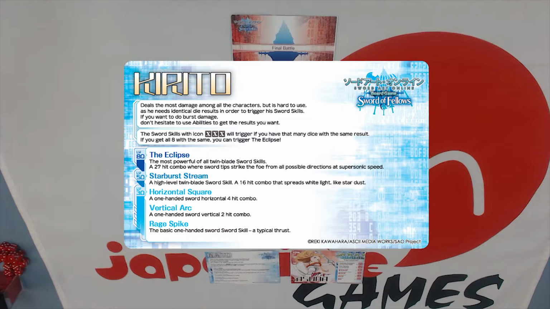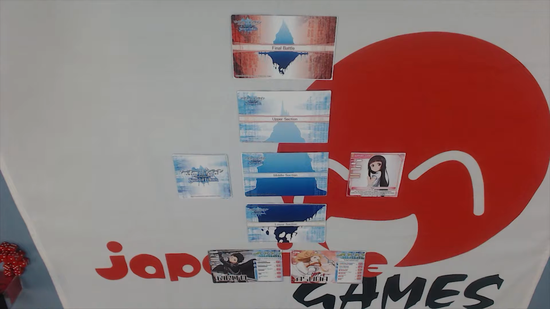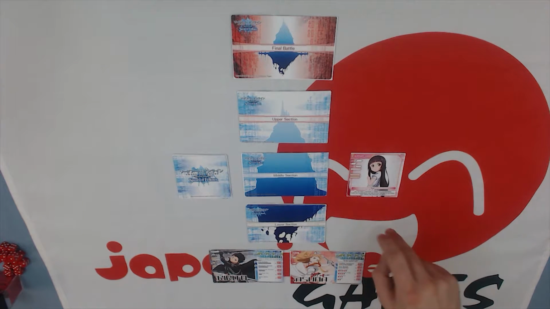Essentially every character has a specific mechanic related to how they use the dice. Kirito wants to get dice of the same type. A character like Asuna wants to get dice in a certain order, basically ascending 1, 2, 3, 4, and so on and so forth. So let's begin the game.